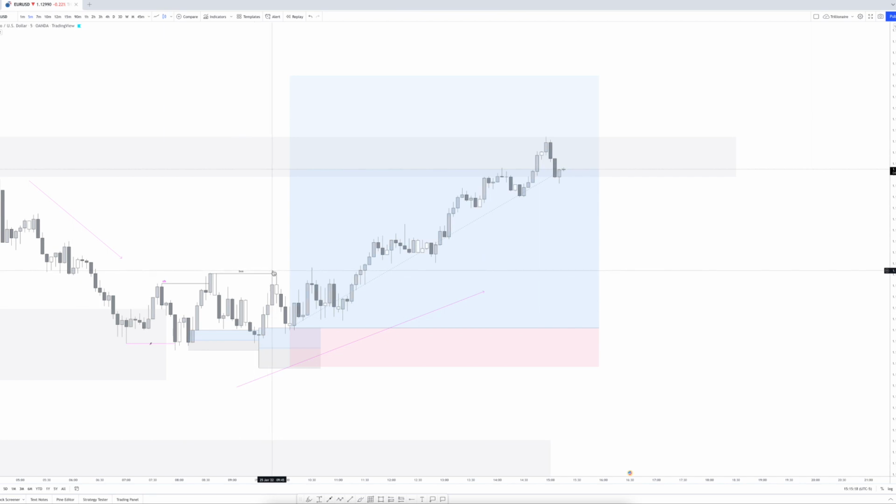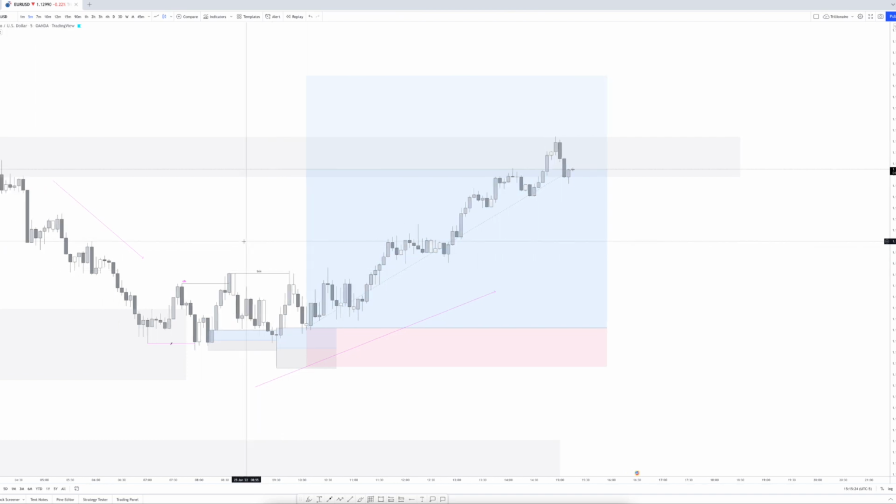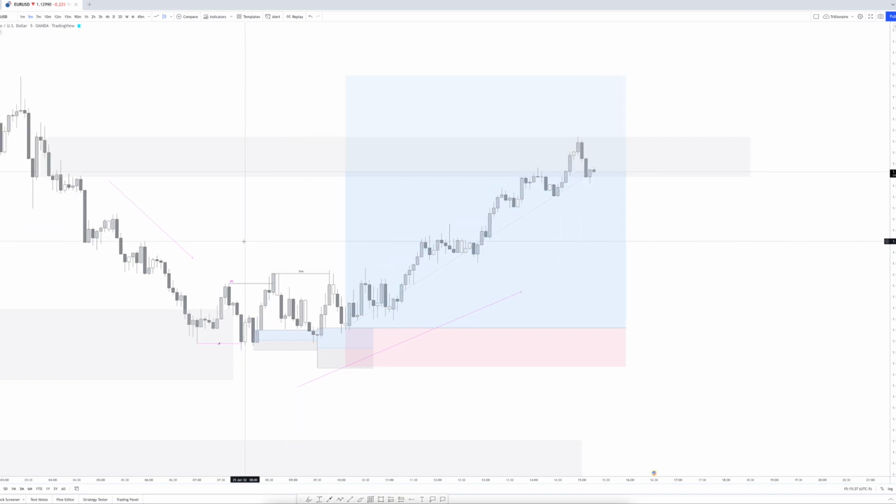Now, remember, there are two ways to look for a break of structure. Well, there are three ways to look for a break of structure, right? And just based on your personality, you can choose the way that you would like to look for your break of structure. If you guys have any questions on breaks of structure and things like that, feel free to drop them in the comments down below, and I'll definitely get to them, possibly make a video if we have enough questions regarding breaks of structure. So I use the first case scenario for break of structure.